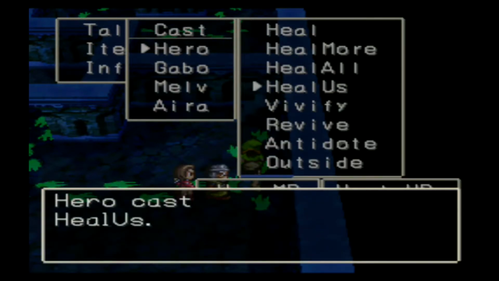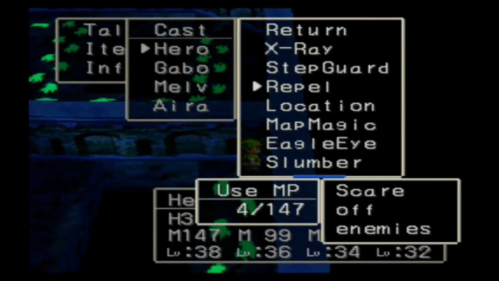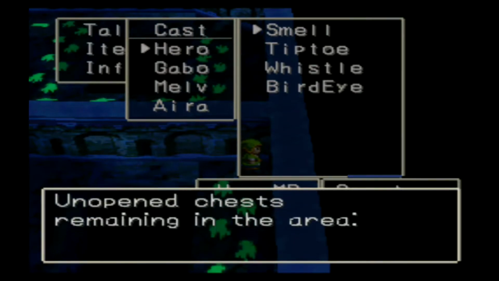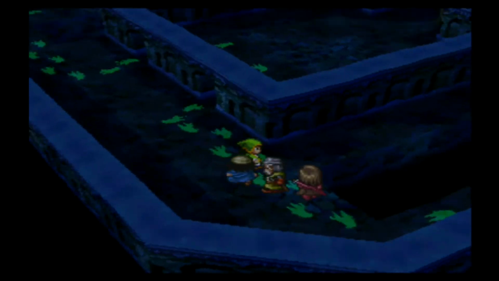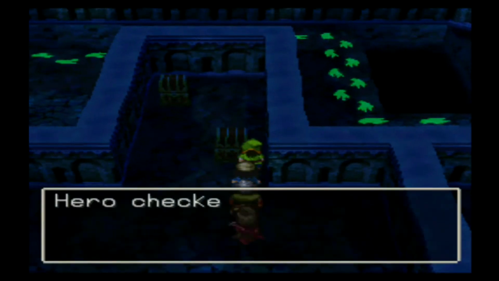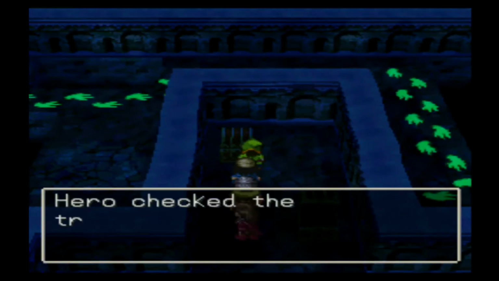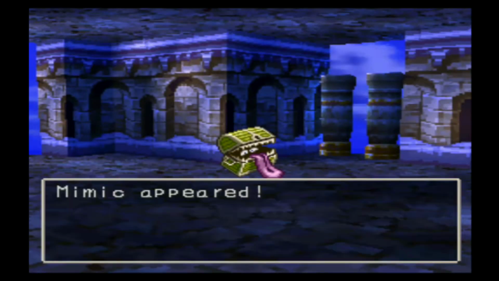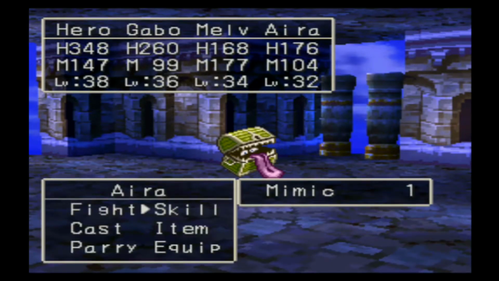I'm gonna use Heal Us. Hero. Okay, smell. Unopened treasure chest 2. Just gotta keep an eye out for any kind of... Interesting, okay. A red scarf. Or just a scarf, rather. Mimic. Why are there so many mimics? Not a big deal, I'll just beat the crap out of it again with Ultra Hit.